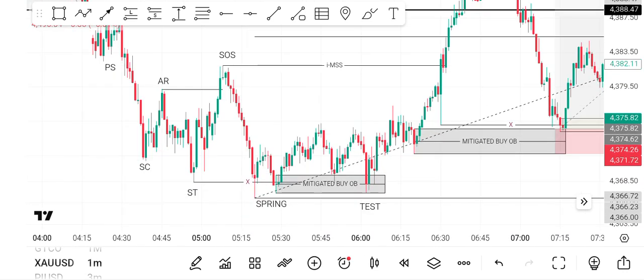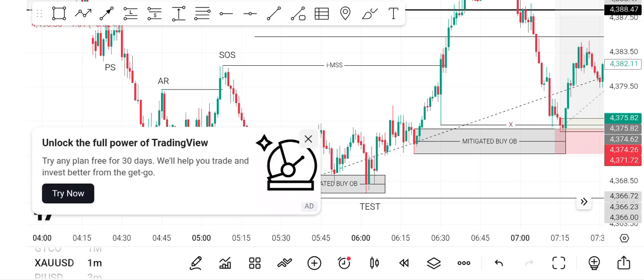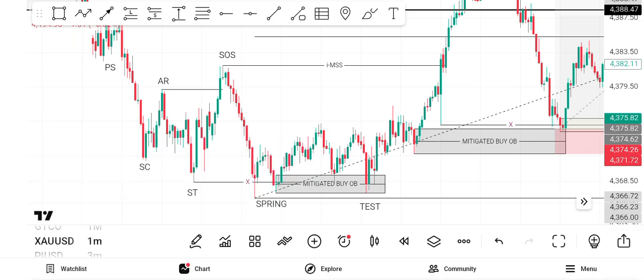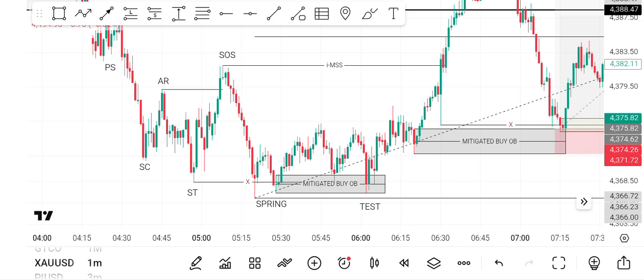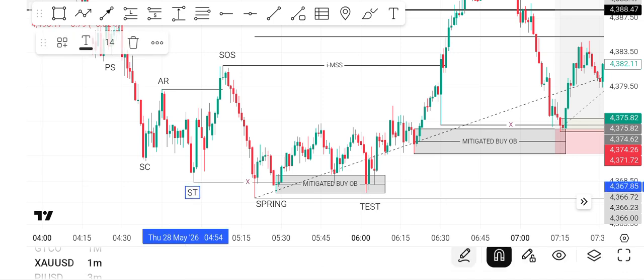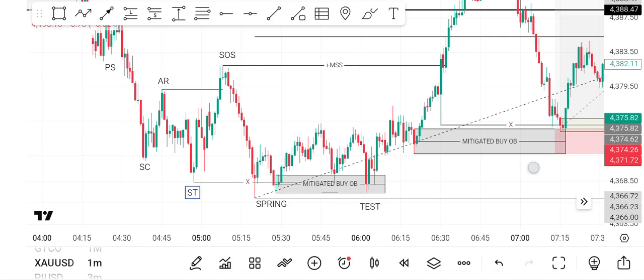So normally you see me write early sellers, early traders or so. If this is a shift in market structure, then the early traders that caused the move, they started the move right here, right? Started the move at this ST. So therefore, they were taken out of the market by this spring before the market continued going upward.